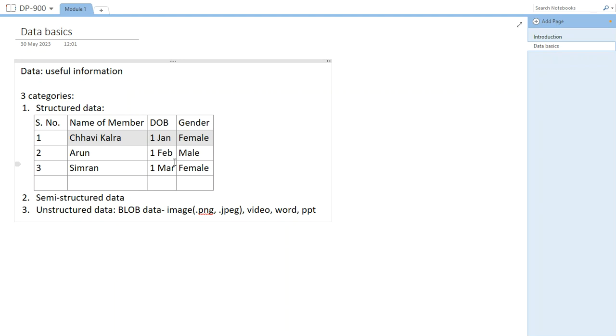You can think of hundreds of other such scenarios where structured data can be used. All right, so I hope this is clear, right? In structured data, we have rows and we have columns.